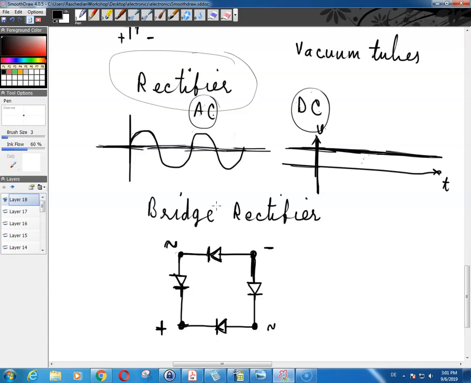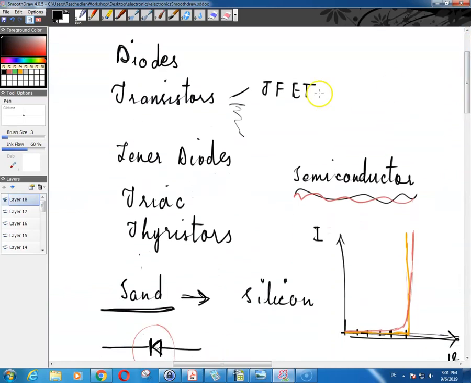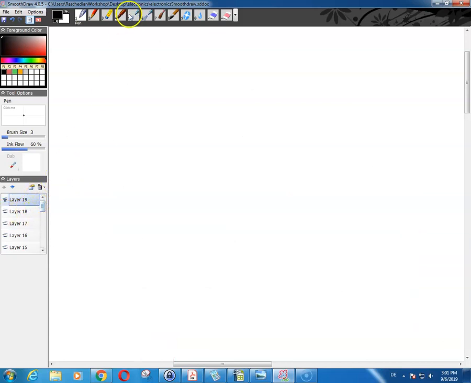Now, to understand how a diode is made and how it functions, I need to give you some information from the book. I don't have that much understanding, at least from memory, about the diode. But basically diodes are usually made of two things: first of all, silicon, and second of all, germanium.